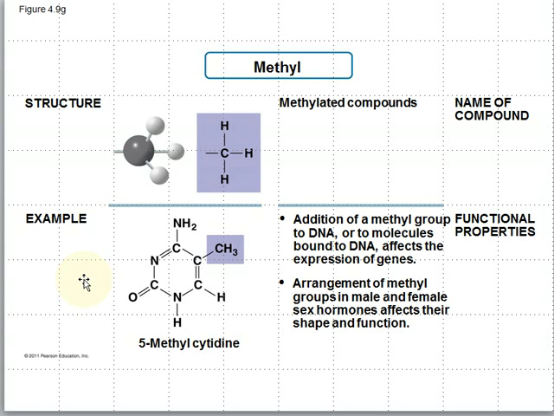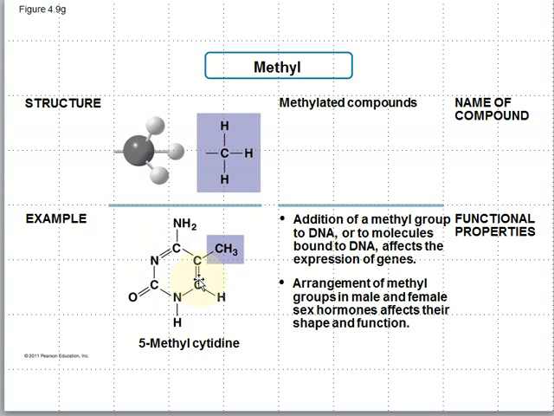So the other 6 that we looked at have something to do with the chemical reactivity of the compound or the molecule, but the methyl group really doesn't. The methyl group is kind of more of a marker. It does affect the physical three-dimensional shape of the molecule, but it doesn't really have much to do with the chemical reactivity. A good example down here is this particular compound, which is called 5-methyl cytidine, and you can see the methyl group hanging off of the ring here.